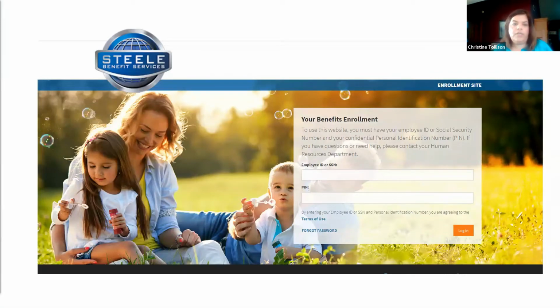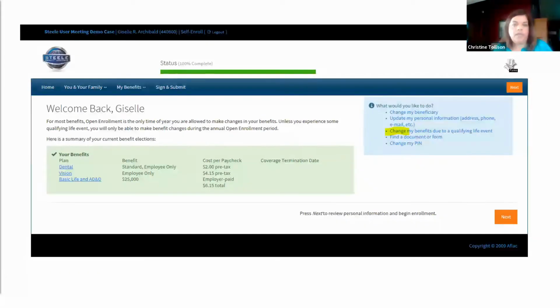So these next several screens, I'm going to demonstrate to you what that looks like from the employee portal side, because the screens do look a little different, and just so you can see from the standpoint of the admin HR person what your employees would be seeing. They would log into the site using the same login page that they would use during open enrollment, using their same user ID and the same PIN that they use to make their elections at open enrollment time. And up in the top right, they have some options. This is also where they go if they need to make a beneficiary change; they would use the same portal login to do that.